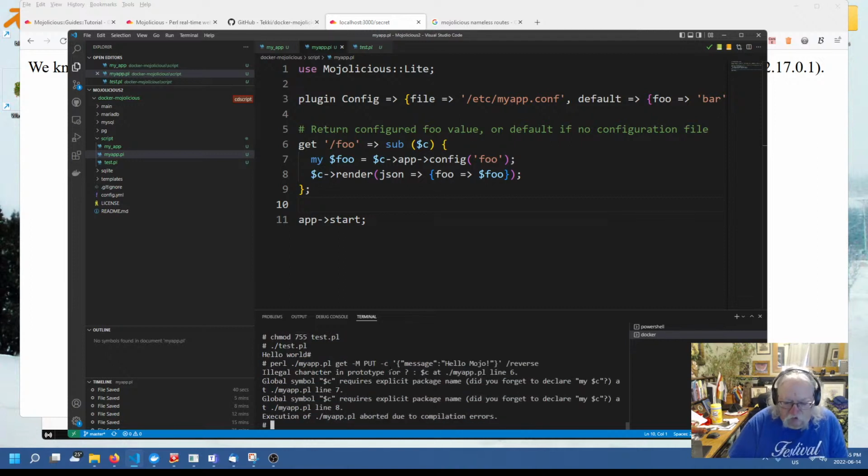There we go. Okay. So illegal character in prototype. Question mark $c. Good. Sub $c. Well, this doesn't seem to work.